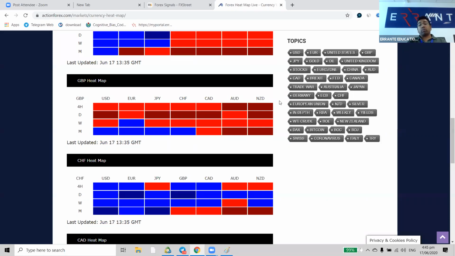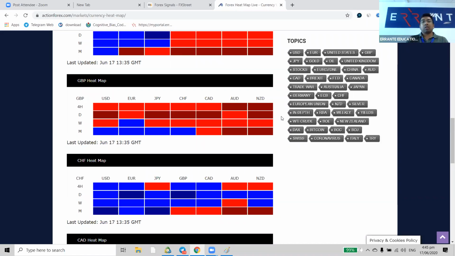So here, for example, we're looking at the possibility or the probability of GBP weakening against commodity currencies, but then not very clear in terms of trend, if we are talking about the USD, the Euro, the JPY, and the CHF. Why? Because we've got all this mixture of blues, reds, and reds with two tones, and then you've got the blues right here. But then you don't see that a lot with the CAD, AUD, and NZD. So what does this tell us? It tells us that we need to do a little bit more research and dig deeper into technicals.